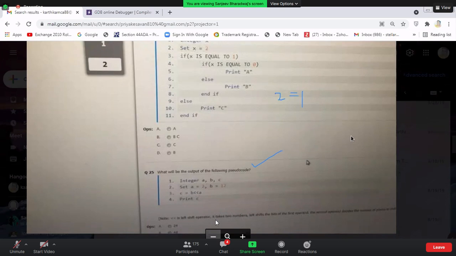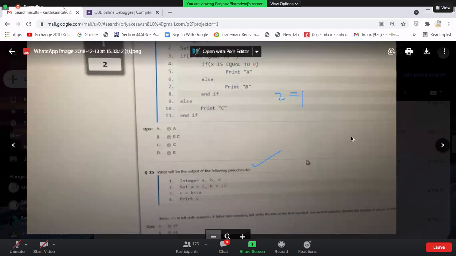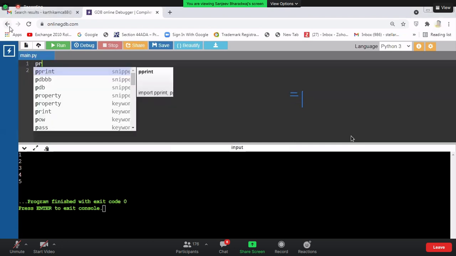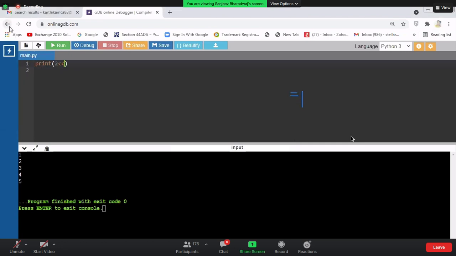48. Okay. Oh, yeah. We'll see it. Print 2. Left shift.